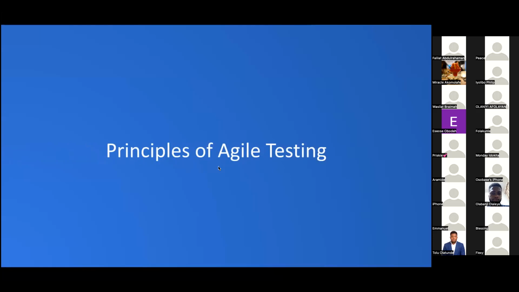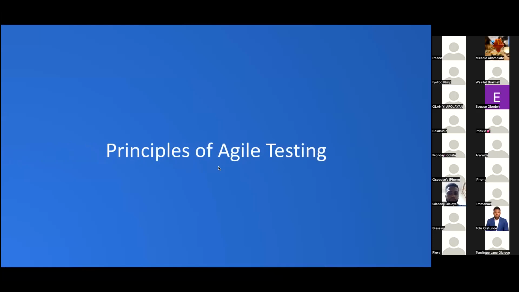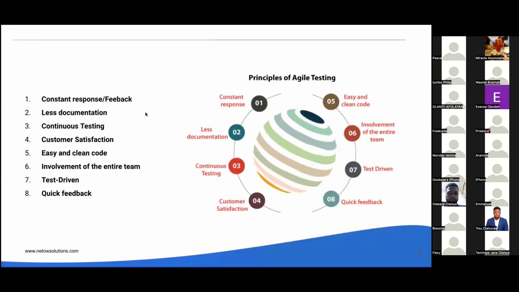Then let's take a look at the generally accepted principles of Agile testing. We have here 8 principles. One is constant response.